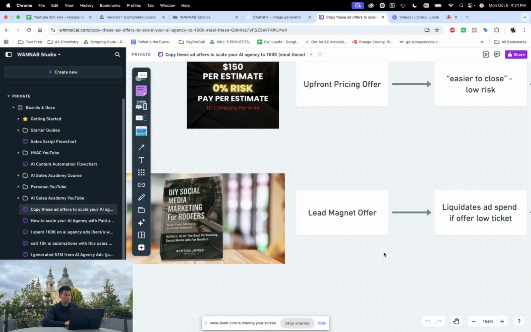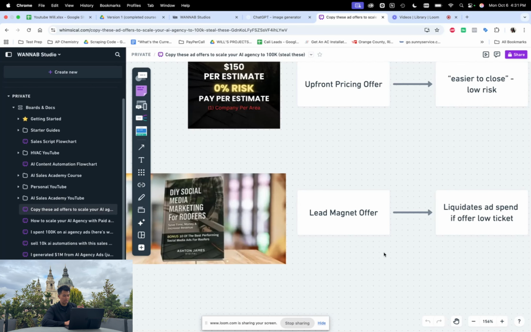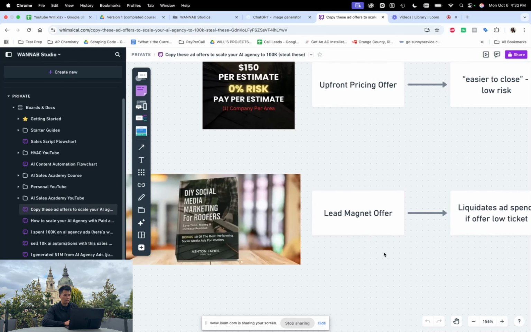The pro to this is obviously you can nurture a client. They're a little bit warm if they consume the lead magnet and then speak to you. The con is, depending on your audience, you need to have a very strong lead magnet, right? Something whose offer is really attractive so that they would actually consume it. A lot of people treat information as free, right? So I wouldn't necessarily offer an ebook or PDF. I would offer something a little bit more tangible, like a website template or a software DIY that they can do themselves, right? Something that maybe you white label, you build on your own, right? Something that they can have that's a little bit more tangible rather than information.